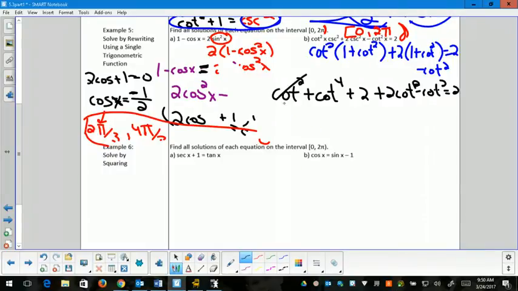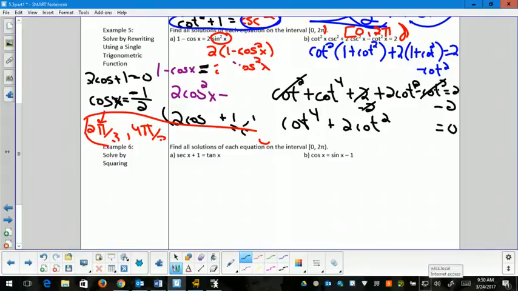I'm just going to take this one off. It's just easier. So I've got cotangent to the 4th. I could subtract 2 now, and that's going to get rid of it on this side. Cotangent to the 4th plus 2 cotangent squared equals 0. Any questions on that? I should have probably just left the 2 and then subtracted it in a minute. Well, this isn't going to be too bad to solve, right? Divide by 2. I can't divide. Remember, I can't divide by a function. But I can factor out a cotangent squared, which leaves me with cotangent squared plus 2.